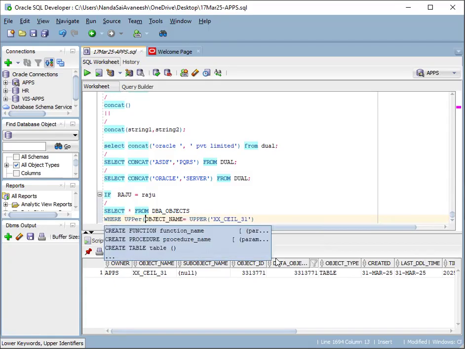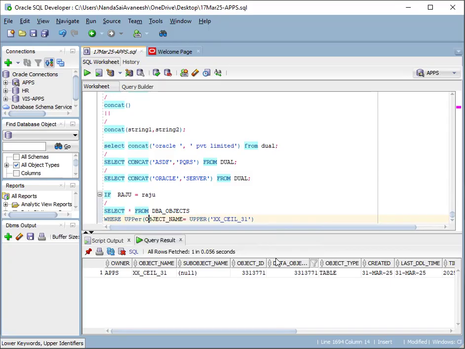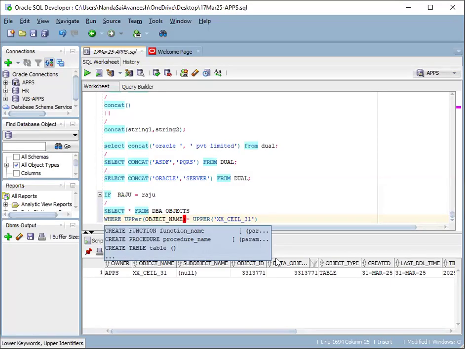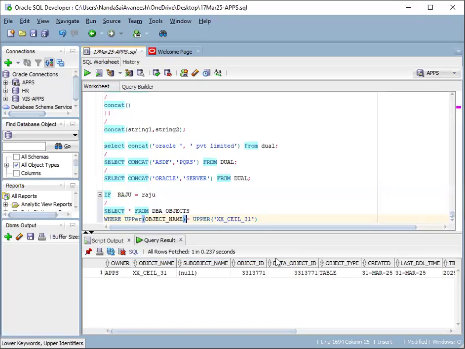So you can convert both sides to upper and compare, then it will be easy to compare and there won't be any mistake. If the table contains small letters, it will automatically convert them into uppercase. If the table is already upper, there is no change.